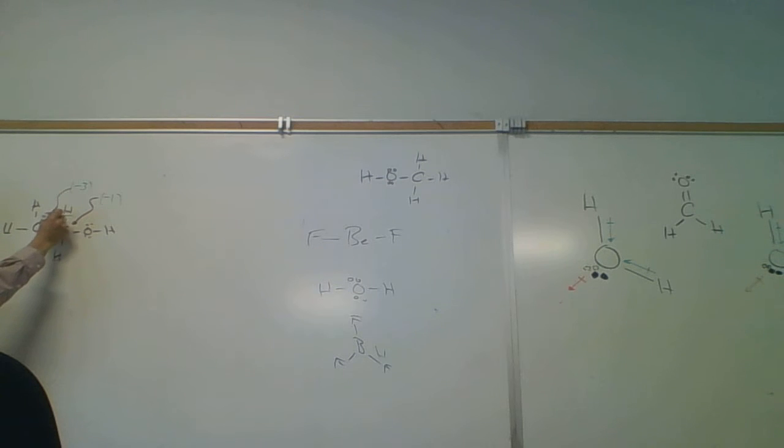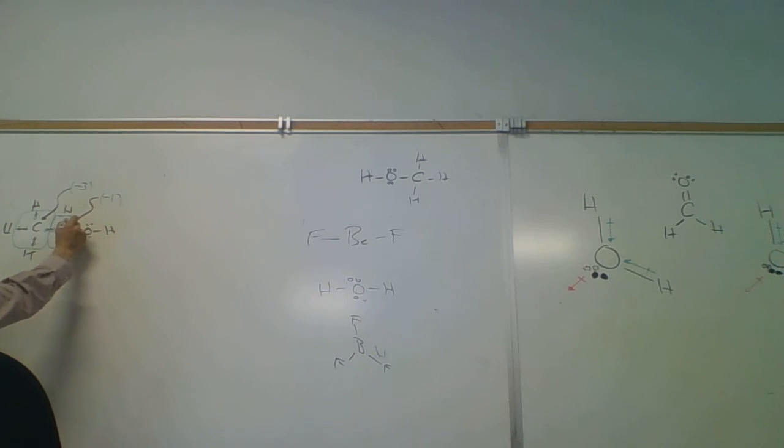I do it like this: winner take all. Oxygen takes all. Carbon versus hydrogen? Carbon wins. Carbon versus carbon? Winner can't take all, it's a tie. So it ends up with 1, 2, 3, 4, 5 electrons. It's supposed to have 4, so it's -1. For the other carbon, carbon versus hydrogen, carbon wins. Carbon versus carbon is a tie. So 1, 2, 3, 4, 5, 6, 7. 7 electrons is -3.